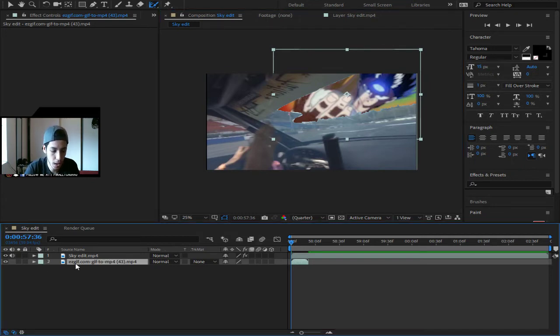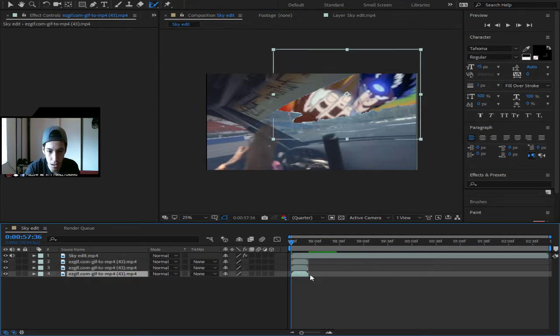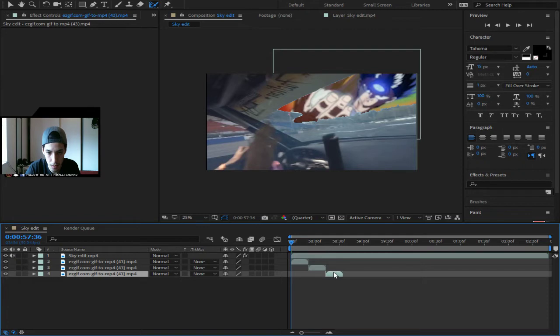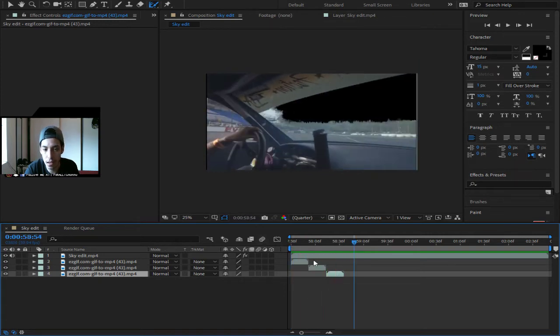So we'll go ahead and Control C, Control V, and Control V. Put it, adjust these here. So once that's done, we have our masking. So once we do the little playback, that's how it's gonna look.